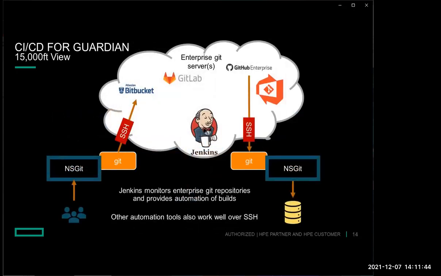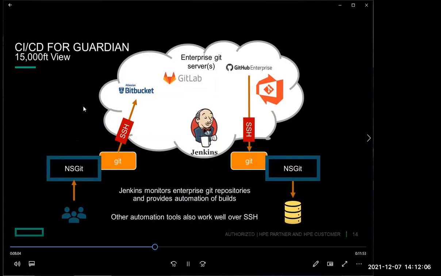Here's where we've got in our architecture the mechanisms of connecting. So noting here, Git communicates over SSH. It can also communicate over OpenSSL, but from a really secure standpoint, you want to use NonStop SSH to make this all work. Now, in our enterprise Git server cloud, which we've expanded in this particular slide, there are a whole bunch of different enterprise Git server implementations that are out there.